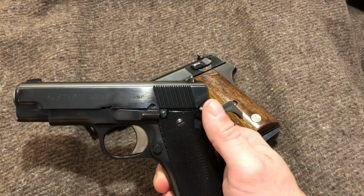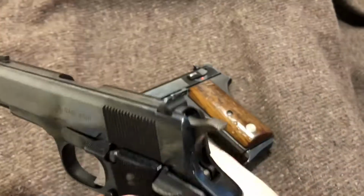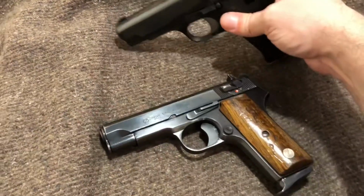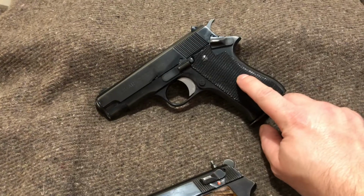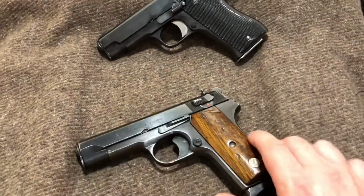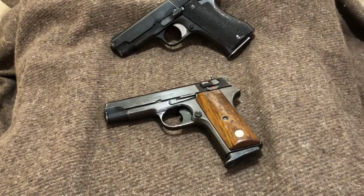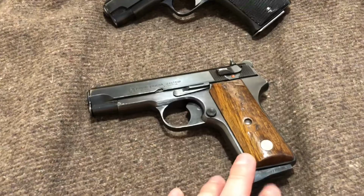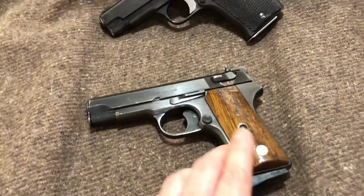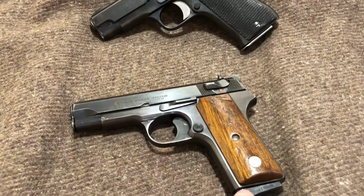Now on the Star, this safety is mounted on the frame, whereas on the Zastava, it is mounted on the slide. And I'll tell you, just mechanically working that hammer right there, this thing felt like a Swiss clock next to this thing. And I hate to say that because I really like this gun. When I got it and I saw it, I just started to fall in love. And if you saw my review video on the Zastava, you'll see me nudging everyone in the direction of the Star instead of this.